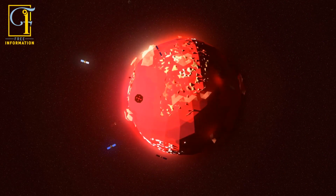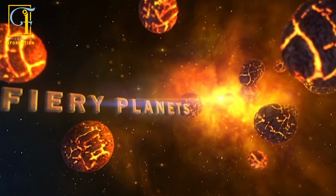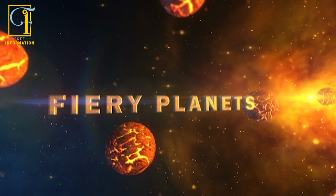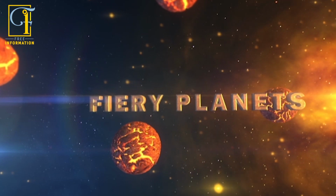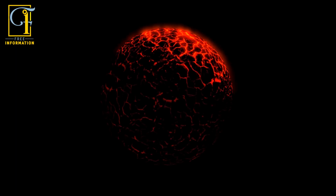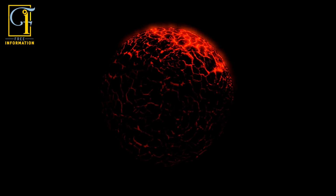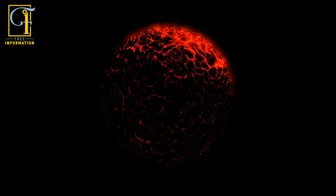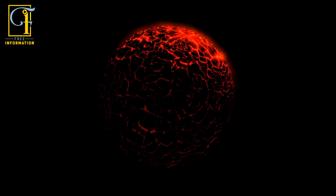Even though Gliese 486 is a relatively faint and cool star compared to the Sun, the amount of radiation it is exposed to is so intense that the planet experiences surface temperatures of up to 700 K, 430 degrees Celsius, 806 degrees Fahrenheit. From all of this, the surface of Gliese 486b is likely to look a lot like Venus, with a hot and dry landscape and crisscrossed by flowing rivers of lava.